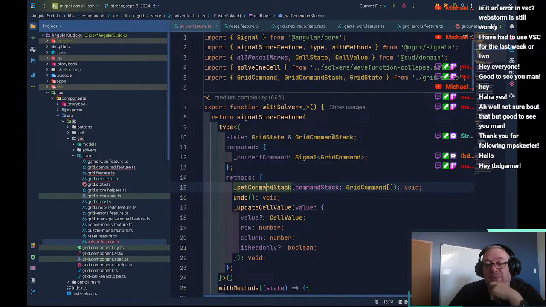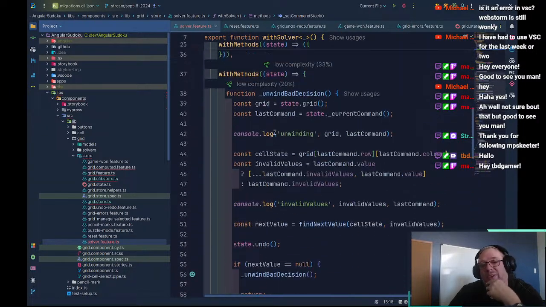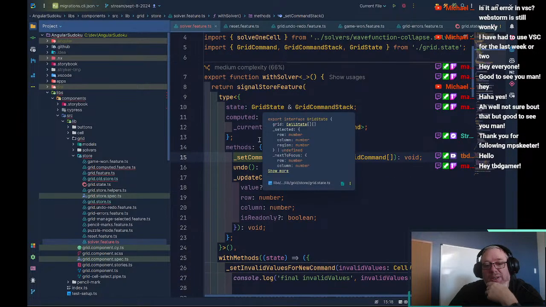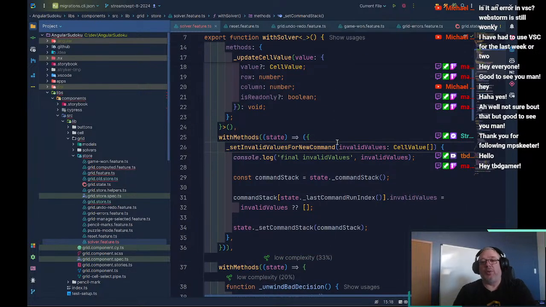So I am a little bit more explicit about things like this. I will use states that I've set up before, but really, I could go even more granular than that if I wanted. With my computeds and my methods, I often just add them because I only want those methods.